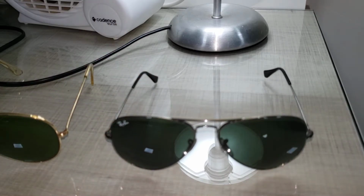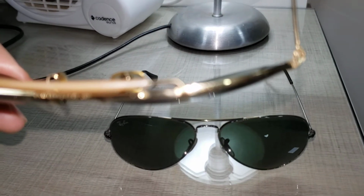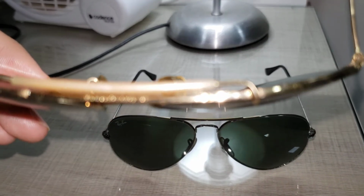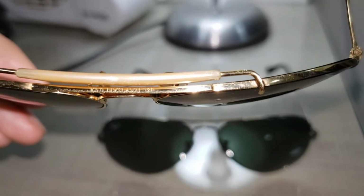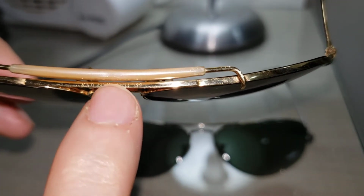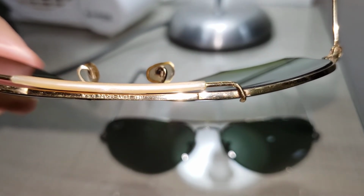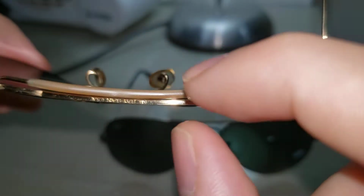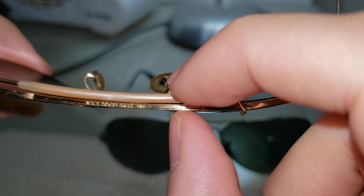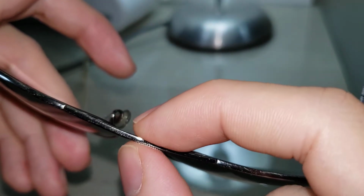In the frame we can see that the Bausch & Lomb has some writing here on the top, some marking saying the model and the name of RayBan. And they are a little bit thicker than the modern RayBans. As you can see, the modern RayBans are thinner and the originals are a little bit thicker.